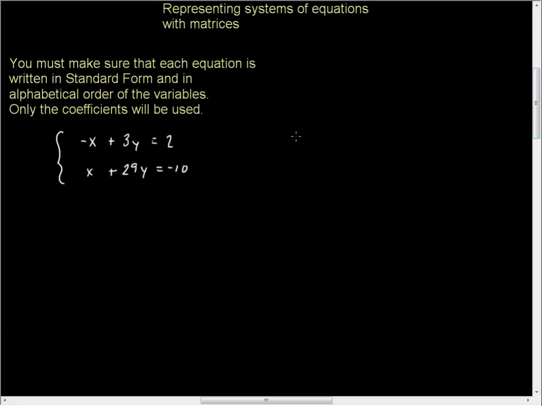Here I've got my system. I want to represent this as a matrix. I am going to have a 2 by 3 matrix. This is called an augmented matrix because it has effectively an answer column. You're simply going to write all of your equations in standard form and alphabetical order so that you have an x column, a y column, and a constant column. You put only the coefficients in the same exact position in the matrix.